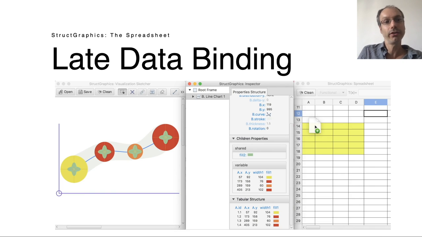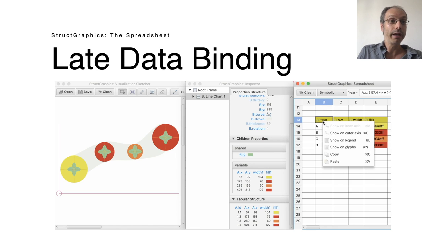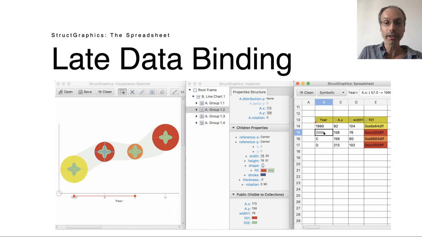But at any moment, designers can link them with data through the spreadsheet. Here I drag the variable properties of the collection and drop them into the spreadsheet and create a table. I decide to map the x-axis to a data dimension, year, here. This generates some default values, and I display the variable on the visualization and then type the individual year values. And I see how this updates on my canvas, on the visualization on the left.